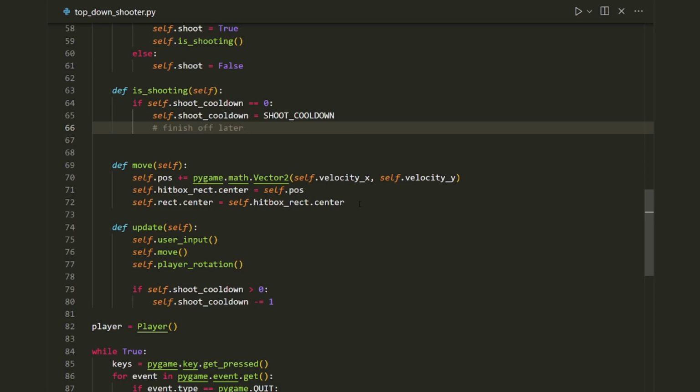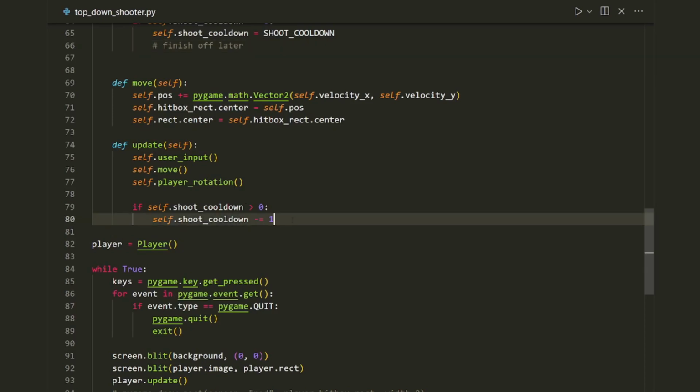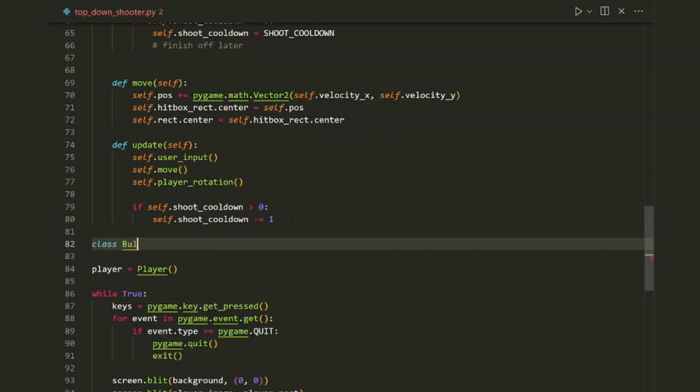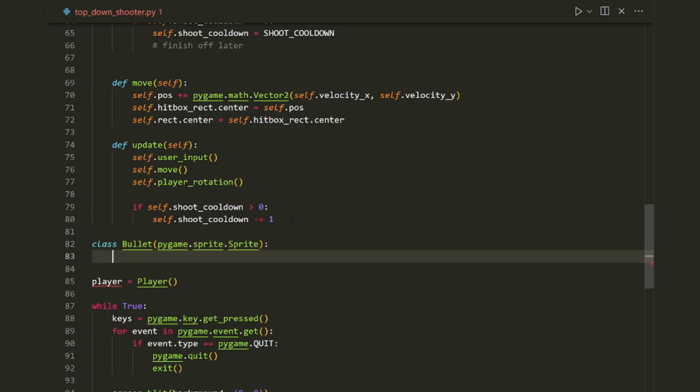And what we're going to do for our bullets, we're going to create a separate class so that everything's organized. So underneath the player class, I'll just create a new class called Bullet. And this is also going to be a sprite. So I'll write pygame.sprite.Sprite, and the second S is with a capital S. And for our constructor, we're going to write def __init__, and it will take self, and it will also take x, y, and an angle. So x and y is just the position of the bullet that we want to spawn it at, and the angle, we need to know that because we want to shoot in the direction that the player is facing.